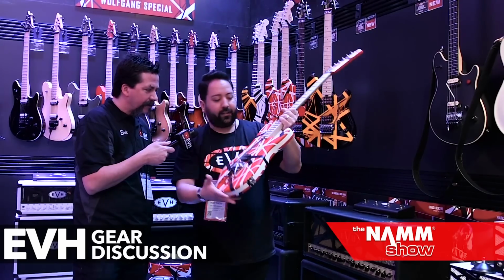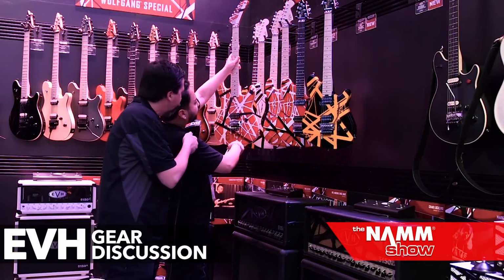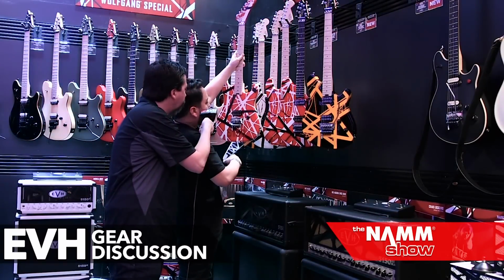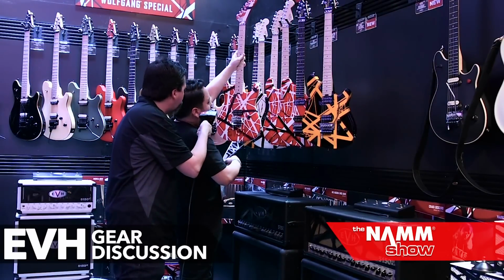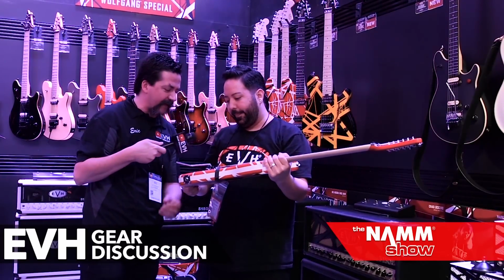It's killer. You can hear the difference too on this. If you look at that, it's a big difference. You see the paint job difference. You also see the gloss to the satin. The gloss is nice, but the satin also has its own value. It does, yeah. Are you a fan of the satin? I love the satin. It feels sexy, man. It's nice. And the space tape is done nicely as well.